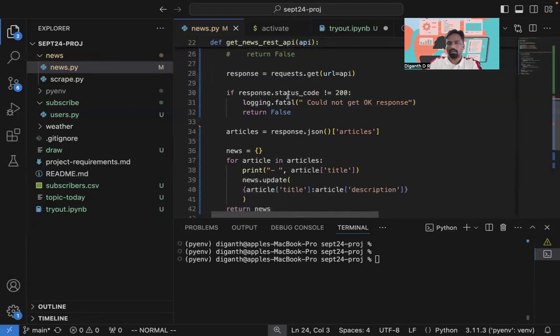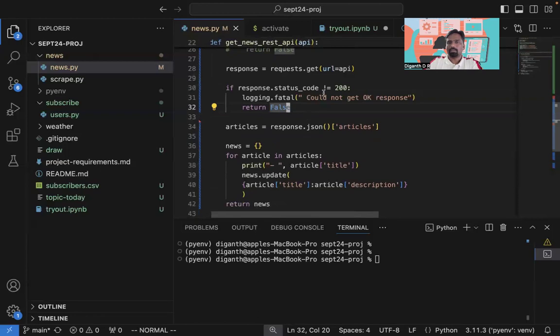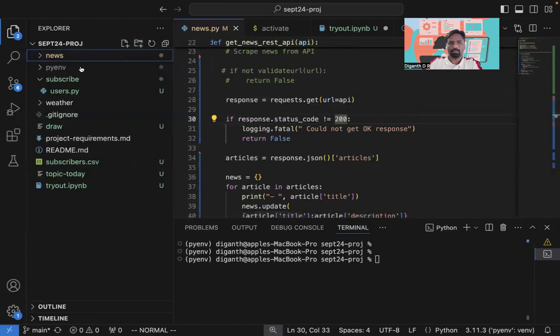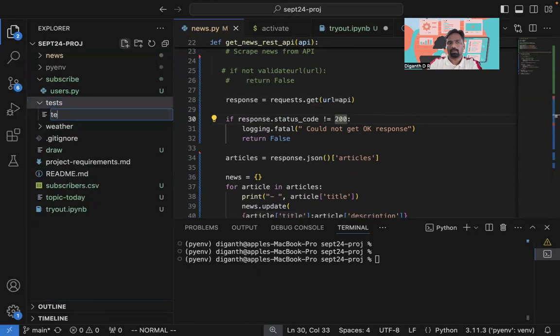Okay, so let us try to simulate this error. In fact, to simulate this error, the right way to do it is to create a folder called tests, and then you write test_news.py.